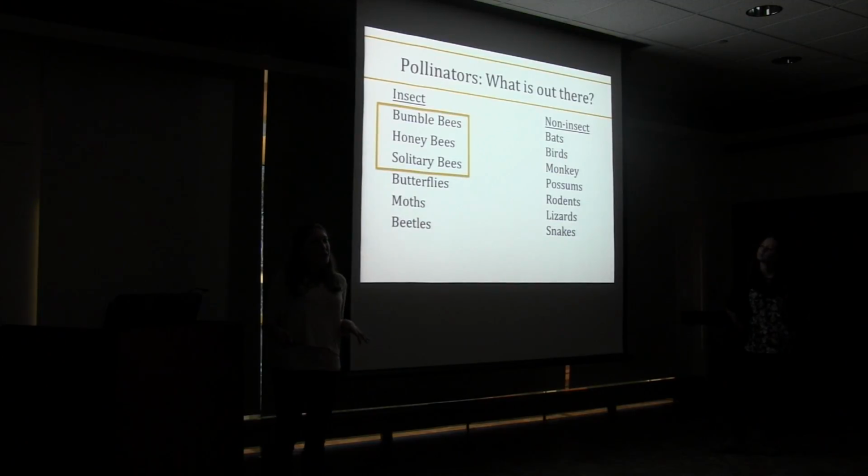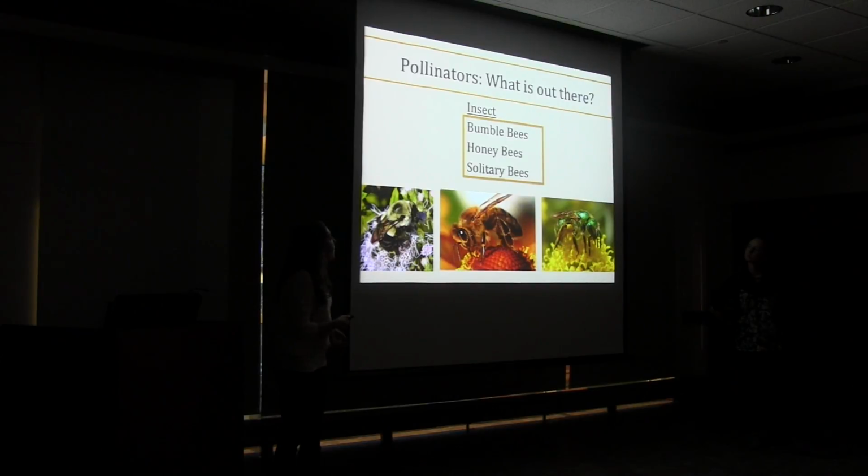However, for the remainder of this talk, the two of us, because we both work on bees, are going to be focusing on the bumblebees, honeybees, and solitary bees within the system. Your bumblebees and your honeybees are both social insects, which means that they live in a colony and they help each other out. They work as one organism pretty much. And these also are both generalists, which means they forage on a diverse set of different flowering plants.